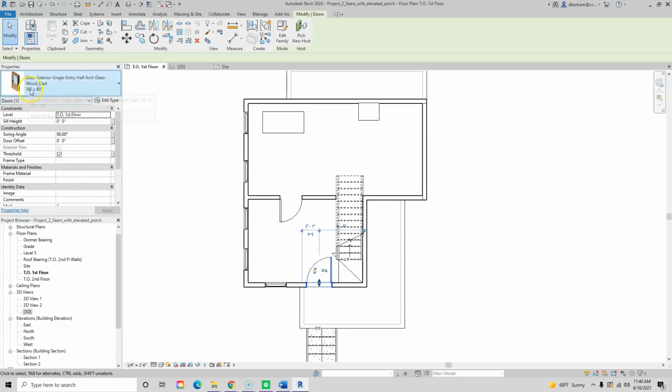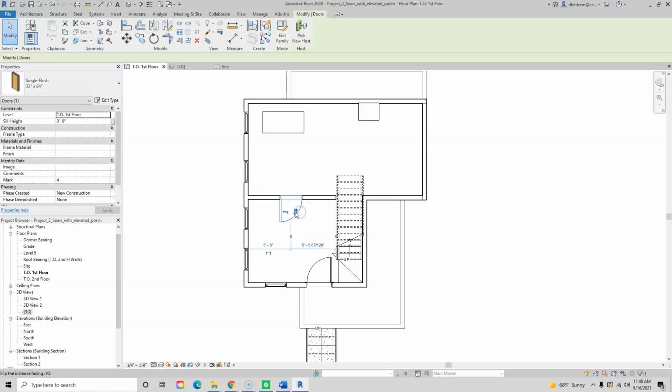The front door today is 36 inches. These Sears houses, I'm not even sure if they had a full 3-foot door when they were built. That sounds kind of generous. We like 3-foot doors now to get furniture into the house, but interior residential doors should be 32 inches wide, especially in these old, smaller houses.